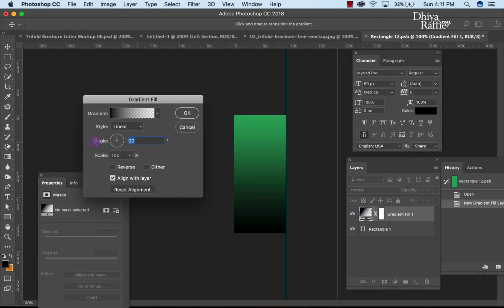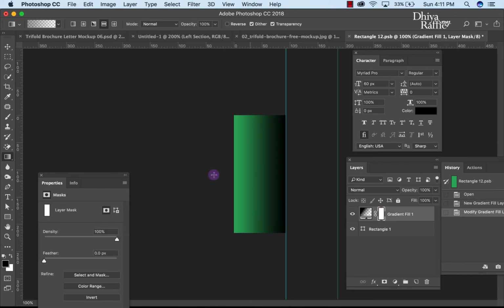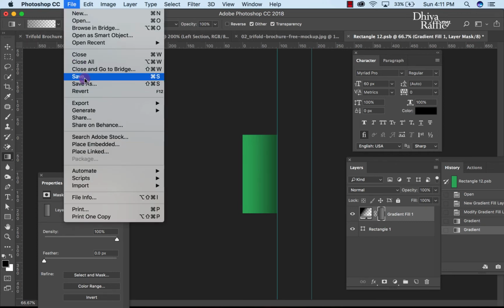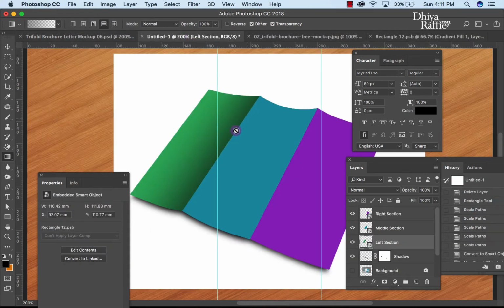Make the angle 180 degrees. Okay, drag the gradient like this. Okay, save it. Now we have this fold line here.